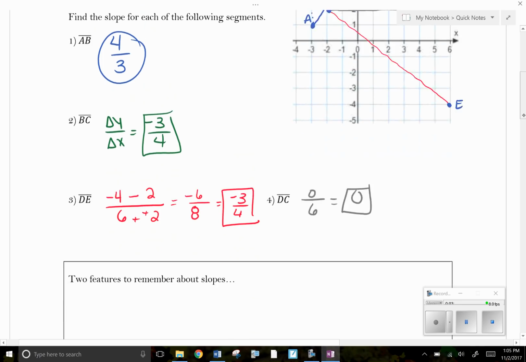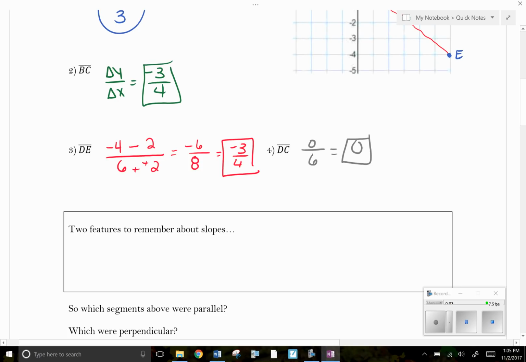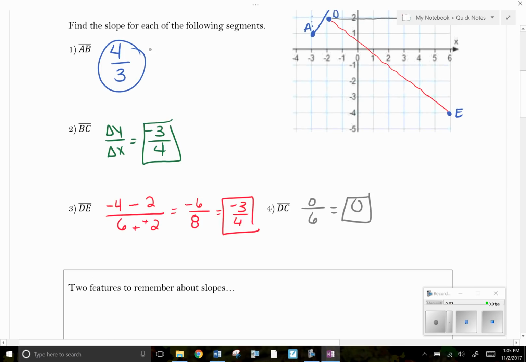All right, so what do I get out of that? Well, I got to remember some stuff. I got to remember the rules for slopes. But it seems like there might be a reason that I had these and they look like that, and then the relationship between here and here. What do we see in here? So some things that you may or may not know about slope is that parallel lines have the same slope. Okay, parallel lines have the same slope.